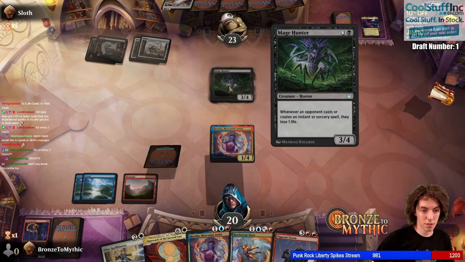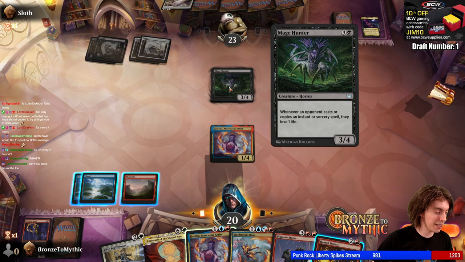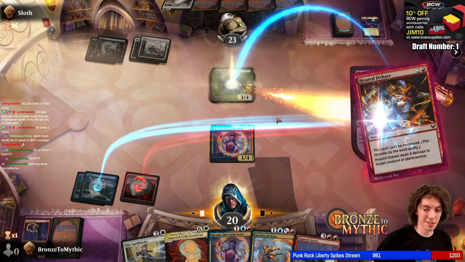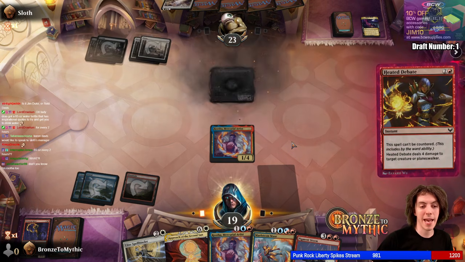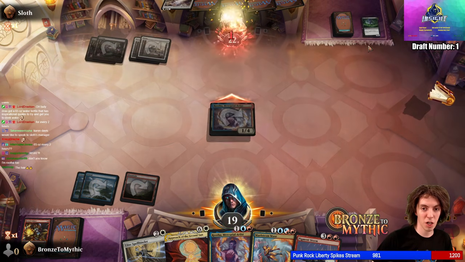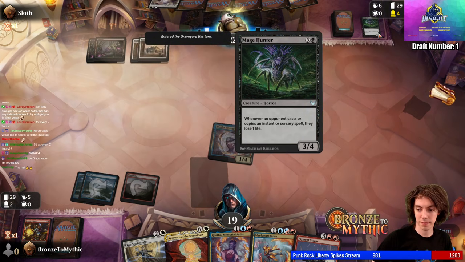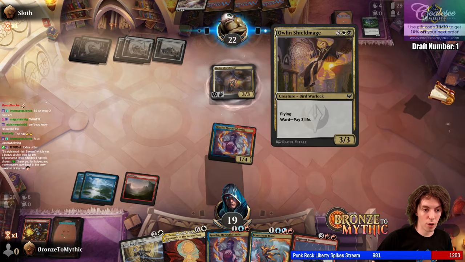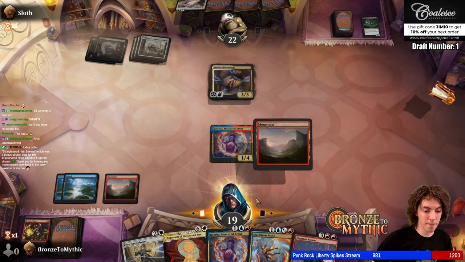Mage Hunter? That's actually pretty good, but oh look! Oh, it's Mythic Helix! Oh my god! You're the perfect answer, look at us. Didn't draw land, but that's pretty annoying. Pretty annoying, Mage Hunter. Owlin Shield Mage. We drew the land, we did it.